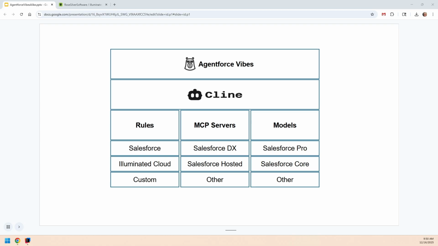Rules are used whenever you submit your prompt in order to make sure that you don't have to type in every best practice consideration to make sure that the generated code matches the rules of the ecosystem or for your individual project or whatever it happens to be. And Salesforce has bundled a set of rules with Agentforce Vibes that include best practices and guidelines and things like that for general Salesforce development, for Apex development, Lightning Web Components, mobile, things like that. Additionally, they've included some pre-configuration of MCP servers.